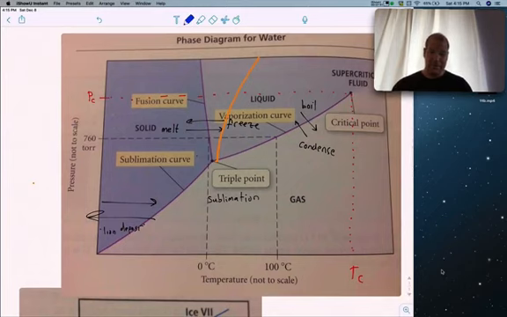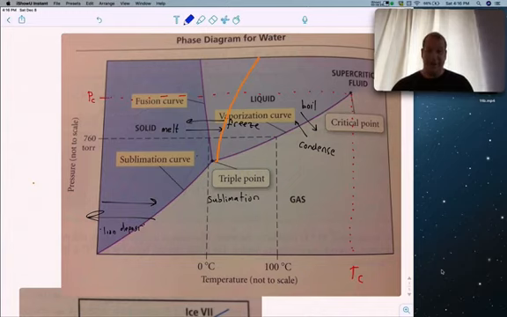So here is the phase diagram for water. And water is a strange substance. These are not to scale, but the y-axis is pressure, the x-axis is temperature. The first block there, the darker blue, that's solid. The lighter blue is liquid, and the lightest blue is gas, the vapor phase. When the solid goes direct to a vapor, that process is known as sublimation. And when the gas goes to solid, that's known as deposition.